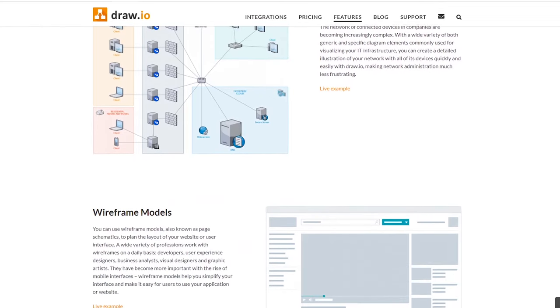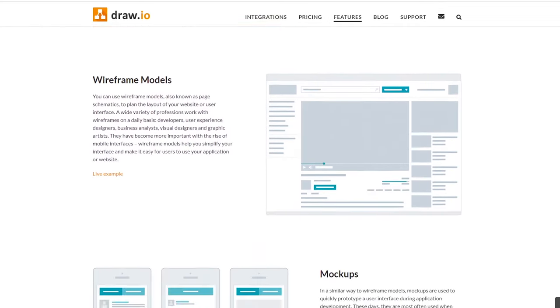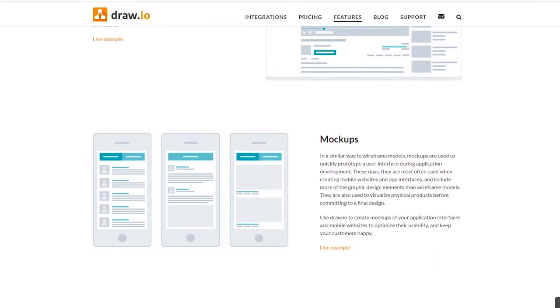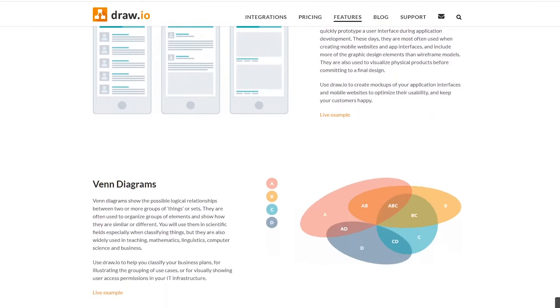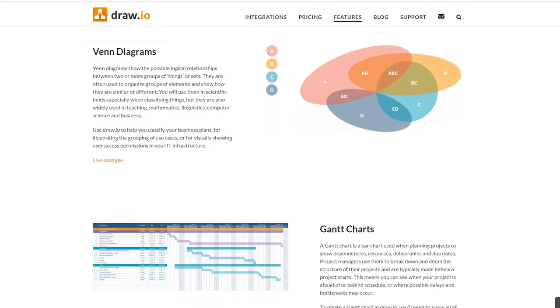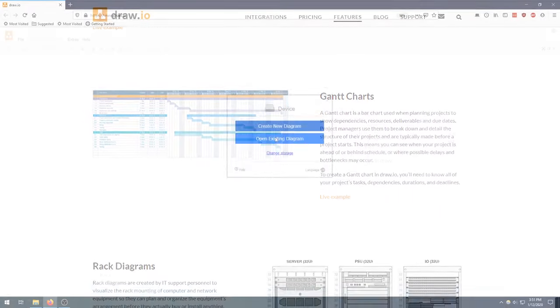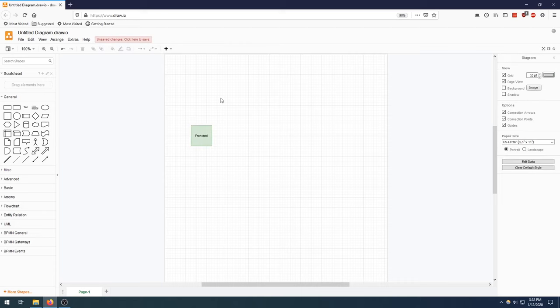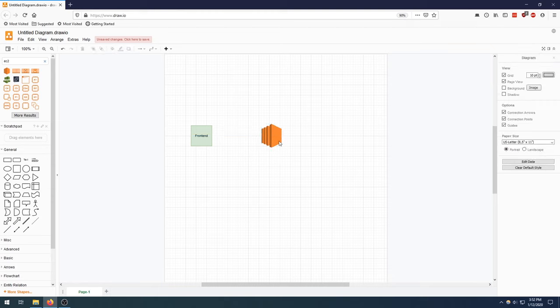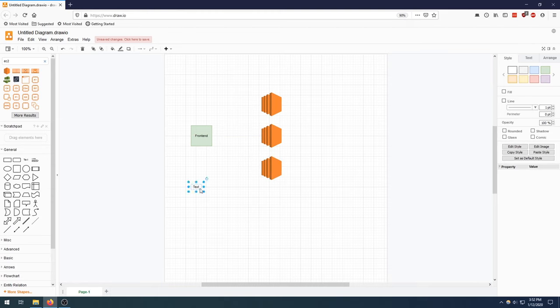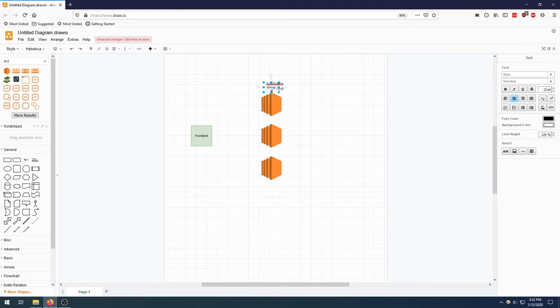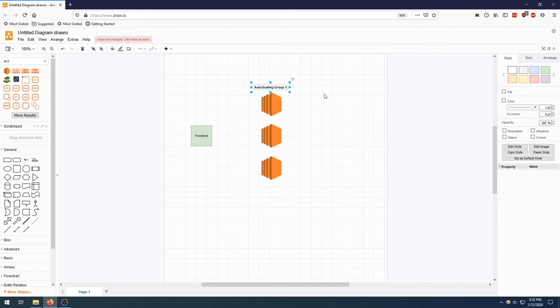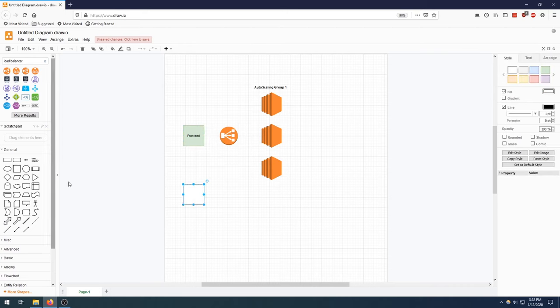As we can see here on the website, as I'm scrolling down, they provide you with a ton of examples, and depending on your artistic or design abilities, your results may come out looking better or worse than what they have on display here. So here I am putting together an architecture diagram for a pet project using the draw.io tool. Clearly I don't have the artistic touch, so my diagram looks a little basic, but with some extra effort, you can make it look just as appealing as some of the examples on the draw.io website. I'm making use of the AWS icon packs here, and that comes by default, as I've mentioned previously.